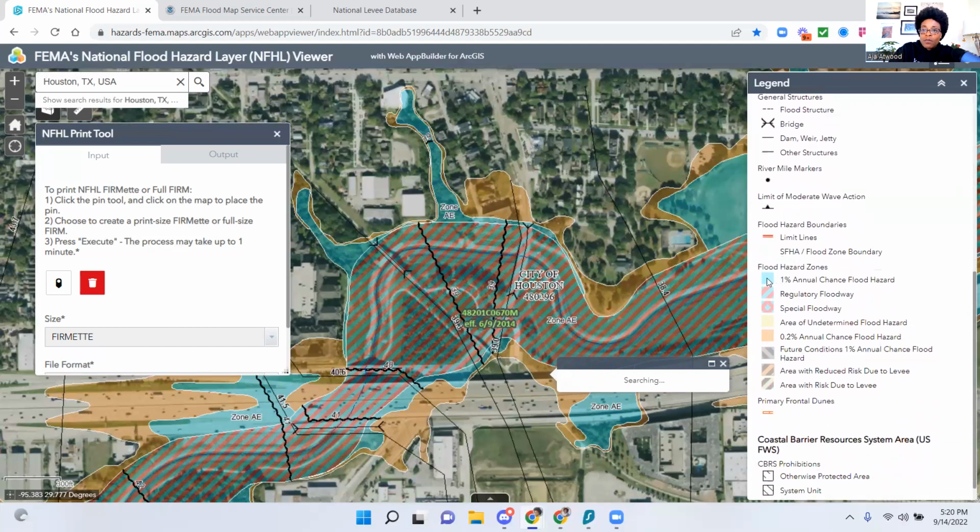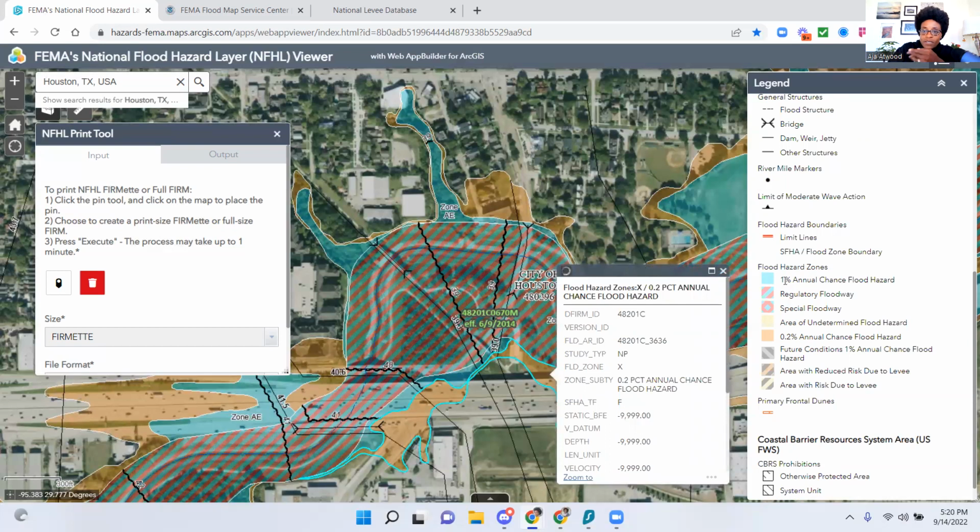I talked about the blue area is the 1% annual chance that a flood will occur. The little orange area is a 0.2% annual chance the flood will occur. How do they get to 100 and 500? Well, if you do 1 year over 500 years, you get 0.2%. So 1 divided by 500 is 0.2. So it's a way of trying to do probability math. And then again, if you do 1 year over 100 years, you get 1%. So that's where the 1% came from.